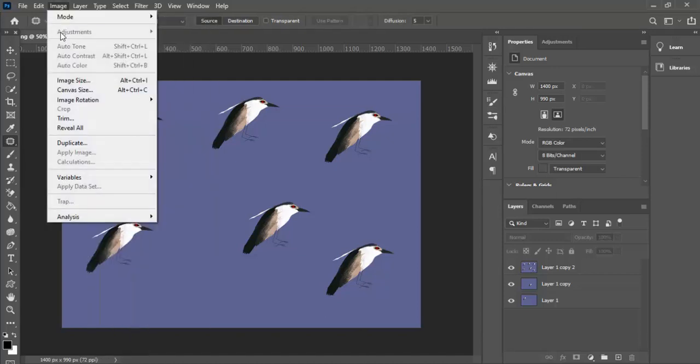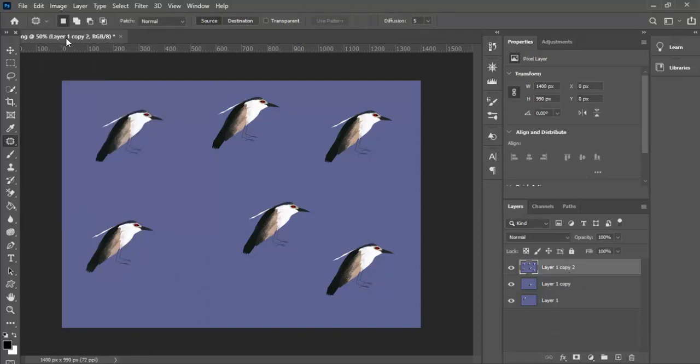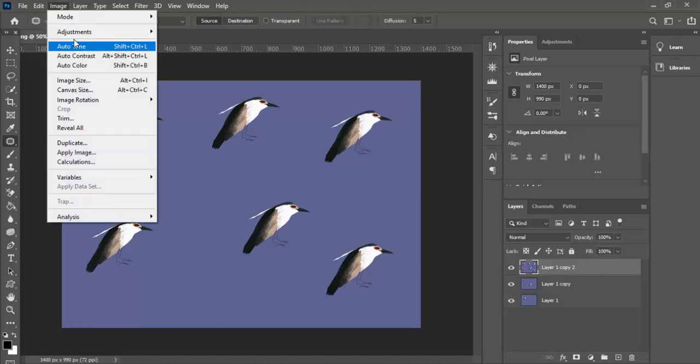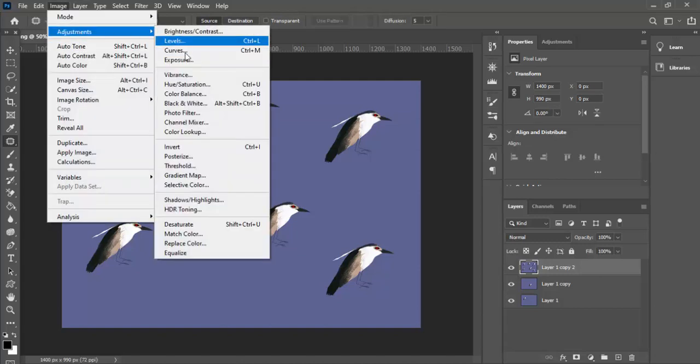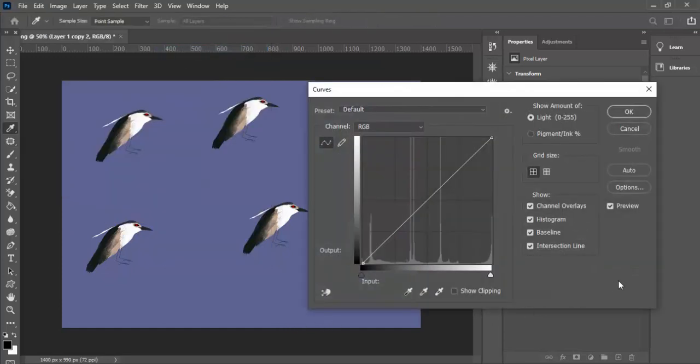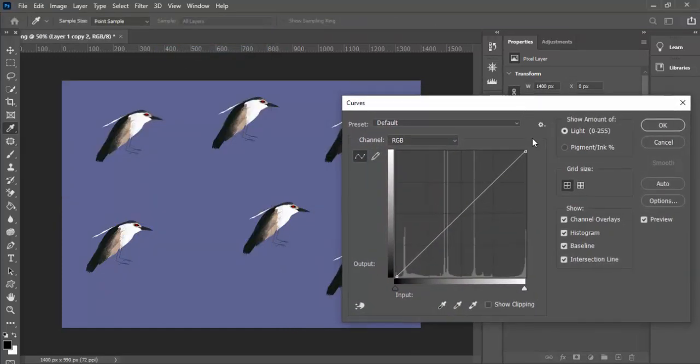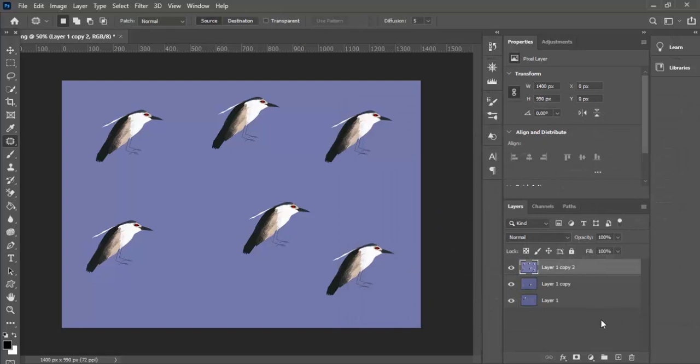From image, choose a layer, then Image, Adjustments, and Ctrl M for Curves, and click on Auto and OK.